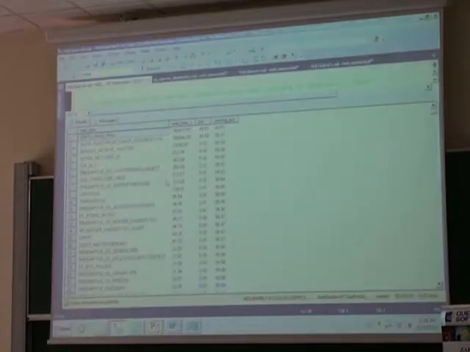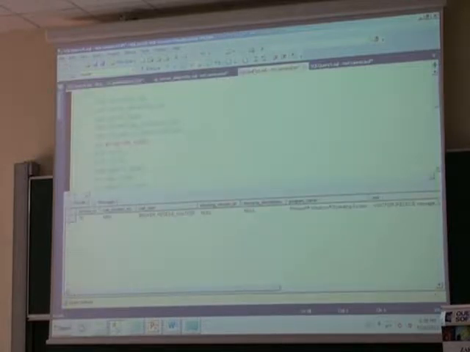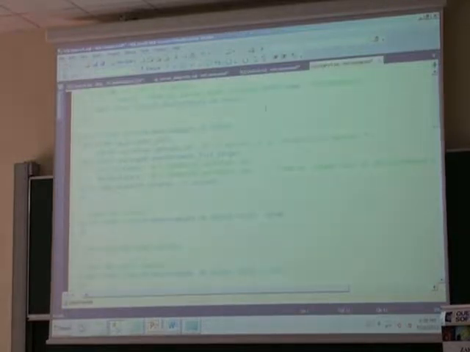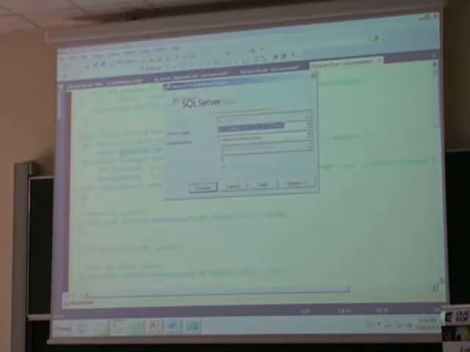So I'm just going to quickly show you now. There's a couple of ways of doing this, but this is probably one of the common ones, where we're able to use extended events. And if you've not seen extended events before, it's something you may want to start looking into. We don't have time to cover everything, but I'll do an example here, specifically where I'm specifying the SPID.